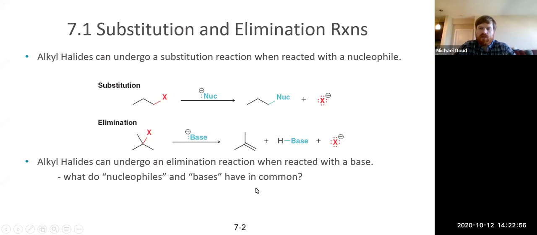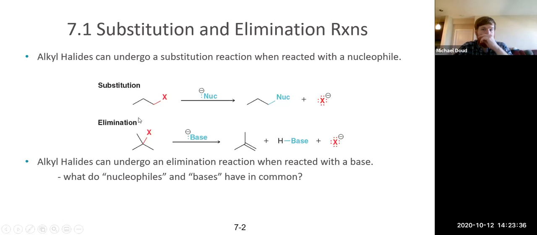Okay, so we mentioned already the names of these reactions, the substitution and the elimination reactions. The good news is basically the reactions do exactly what the name says. In a substitution reaction, a nucleophile is going to substitute itself for the halogen. So the halogen group leaves as a halide. Imagine this is chlorine; that means it's going to leave as a chloride. And then what was the carbon-X bond is now going to be a bond to a new nucleophile, so it's like your carbon-Nu bond here.